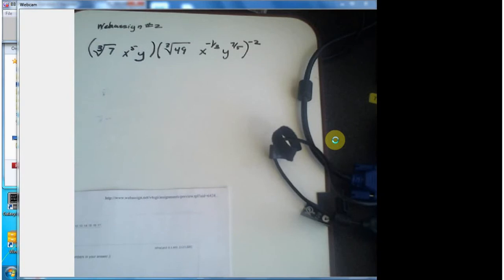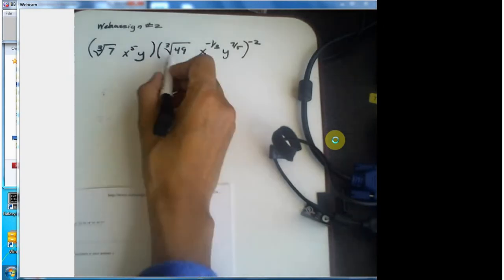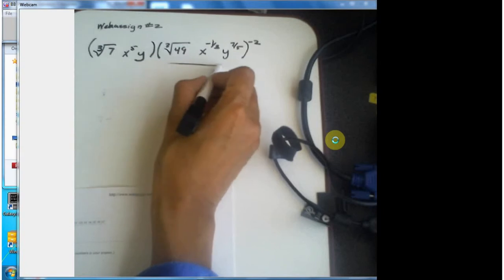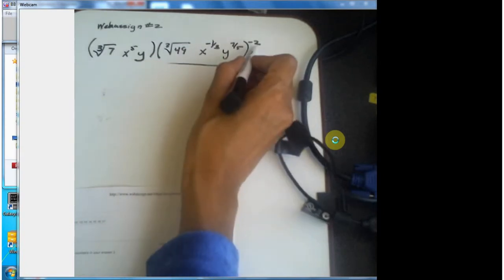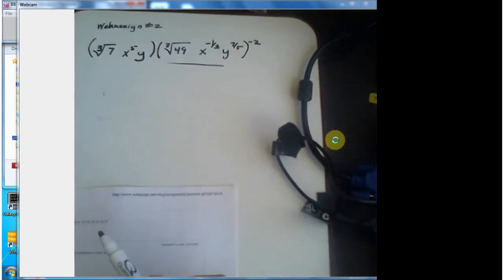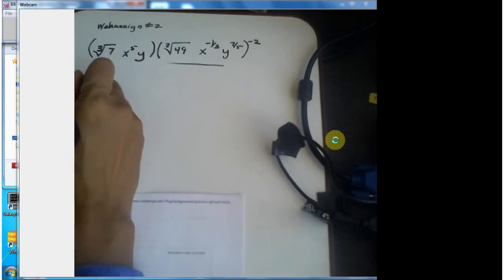As you learned when you were small, you know that whatever is inside the parentheses comes first. So you see this stuff here that's in the parentheses with the -2 on the outside, that has to be taken care of first. You can take care of it in a number of ways. Another thing you could do is change these roots over to being fractional exponents. So let's do that first.